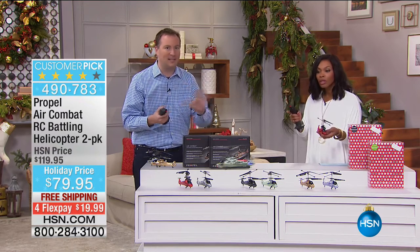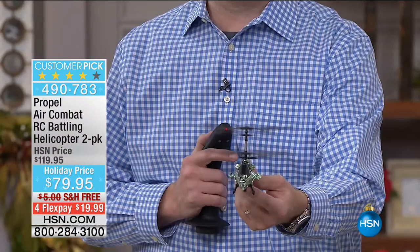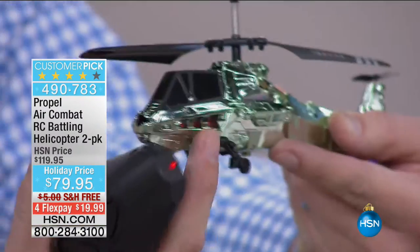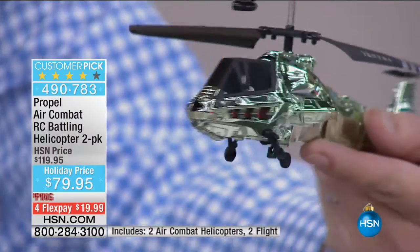You can play up to eight players battling simultaneously. You've got beginner to intermediate — it'll take you a couple of minutes to get it, and then you'll have it going. You can go slow, you can go fast. You've got that built-in gyroscope chip. It lights up. You can hear the sound, but it's not even annoying. It's got a laser on the front that allows you to shoot the other guy. The laser is right there, and it has your lives on the side — you get three LEDs. When you get shot three times, it just falls back down to the ground. You're out for 30 seconds, then start it up again and you're good to go.